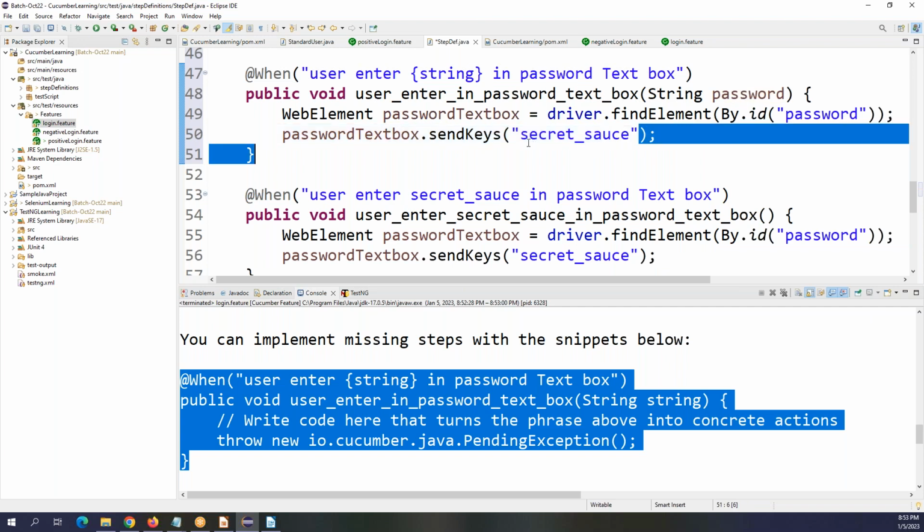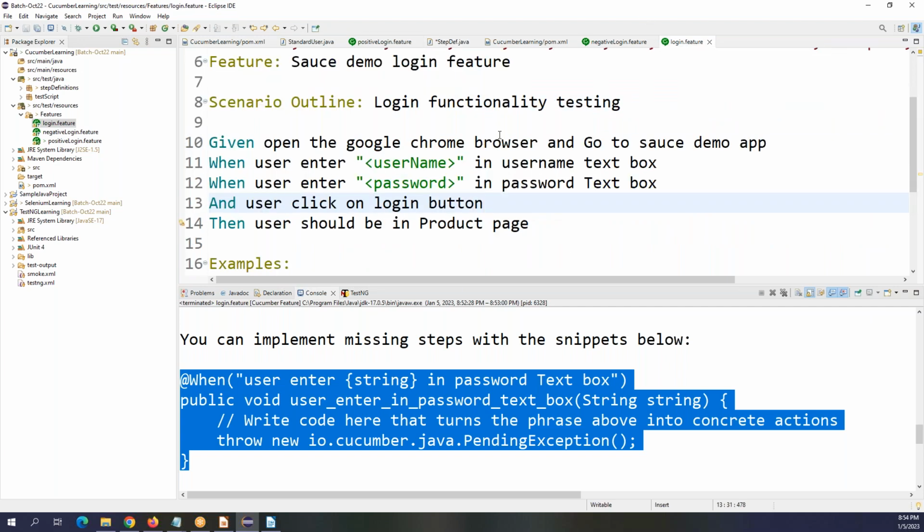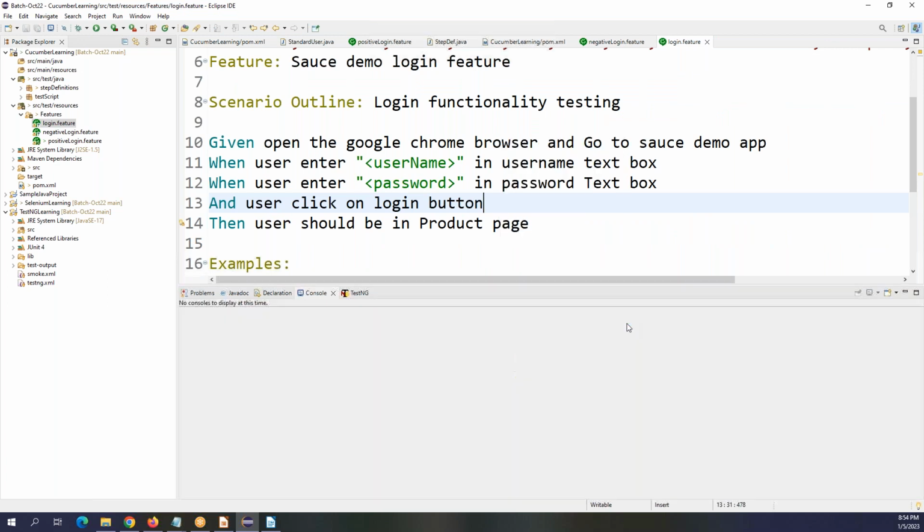And what should I write here? Password, because password is the variable name that is coming from the feature file. Now let's go back and try to run this again and see if it is working or not.